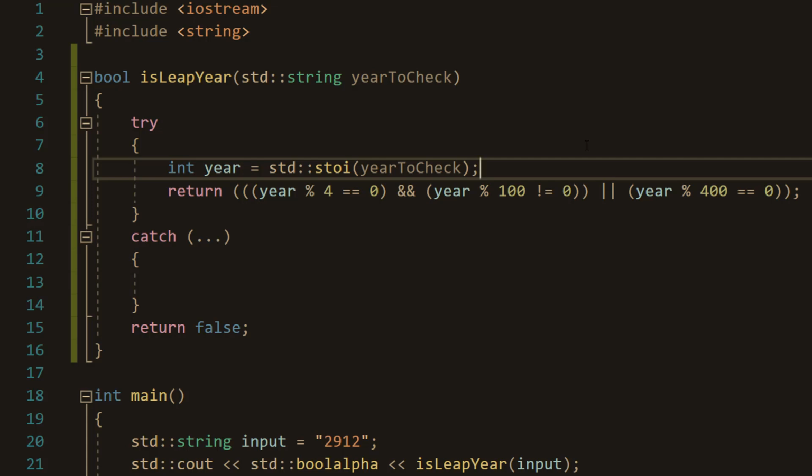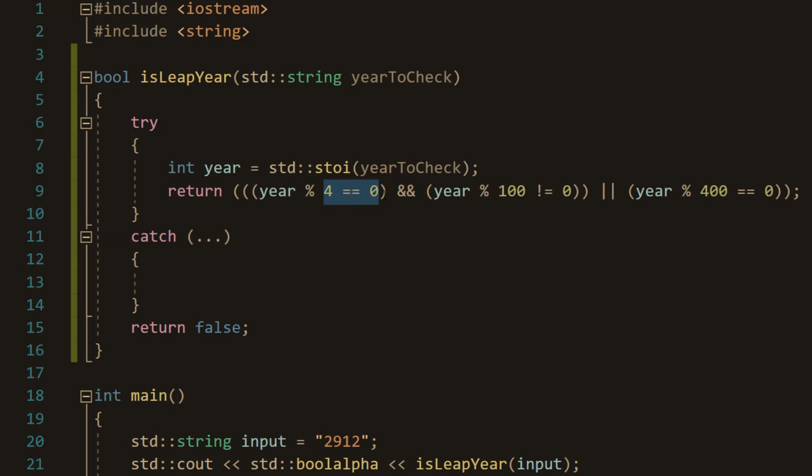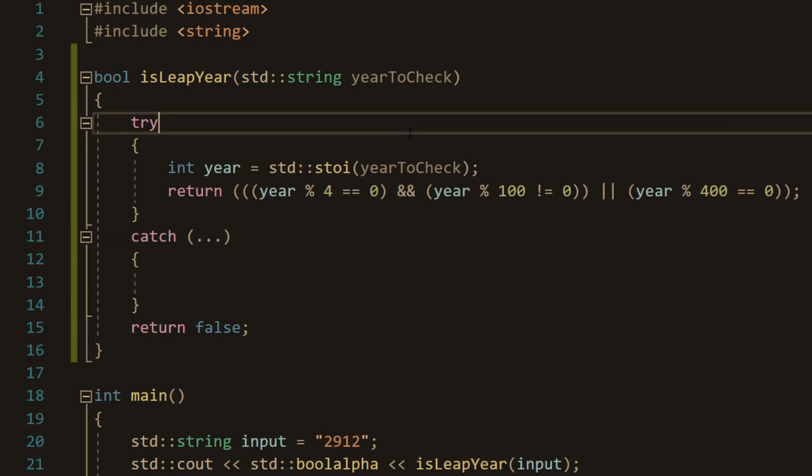Firstly, how do we check if a number is divisible by something? Well, we can use the mod, or the percent sign, to do so. So basically, when we do a number mod another number, we are checking what the remainder is. And if the remainder is zero, that means the number perfectly goes into the other number. If there is a remainder, then the numbers don't perfectly go into each other. If we want to check if a year is divisible by 4, we do year mod 4 equals 0. Because this means there are no remainders, therefore 4 perfectly goes into the year, or the year is perfectly divisible by 4.